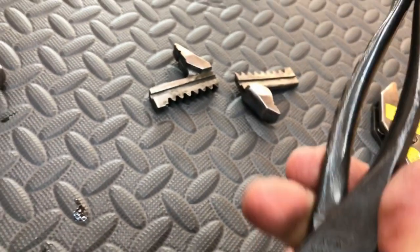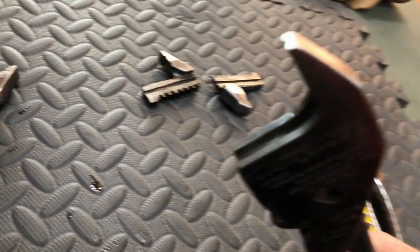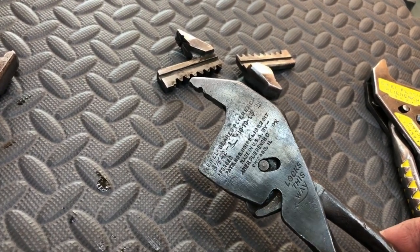I don't know what happened to this one, and I'm not sure what I'm going to do with it. But like I said, it is missing its proper jaw. It needs a straight jaw. And maybe if somebody wants it, reach out to me and I'll send it to you and you can do what you will with it.